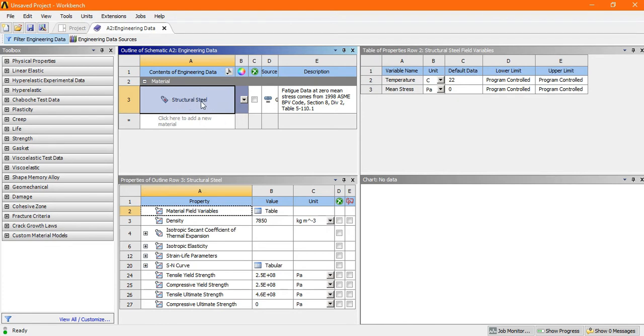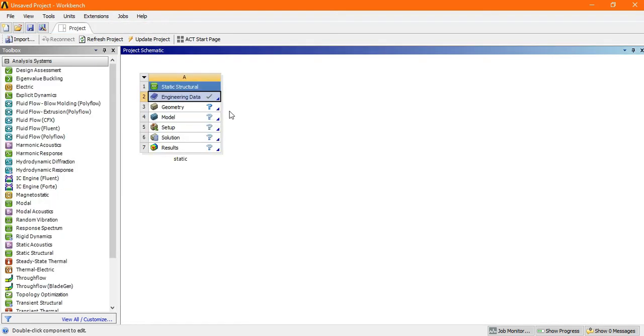Now, let's go back. Now this is the geometry, and in this geometry we have to make the 2D model and convert it into 3D. This is the setup, and inside the setup you just provide the conditions like fixed support and the load. Several conditions you apply inside the setup, and this is the solution we get, and this is the result. So you can find the stresses, strain and the total displacement according to the condition you applied in the setup. So you will get the result for that.